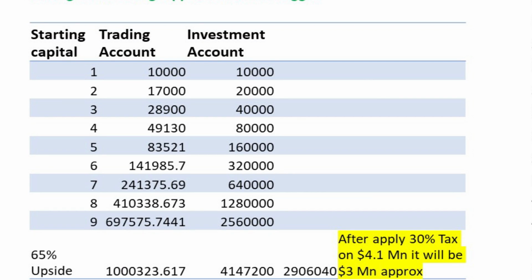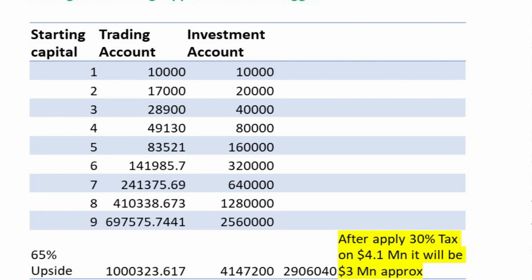Whereas in the investor account, if it starts with $10,000, in year 2 it's $20,000, year 3 is $40,000, because the investor is not incurring the tax. It will just keep doubling within the same portfolio. But at the end of the day, when you are taking the money out after 9 doubles or 10 doubles, you will have to pay 30% tax, right? We will get to that. But the investor account becomes $80,000 in year 4. So you look at the disparity there. The gap keeps widening, and the compounding is happening on higher capital in the investor account.